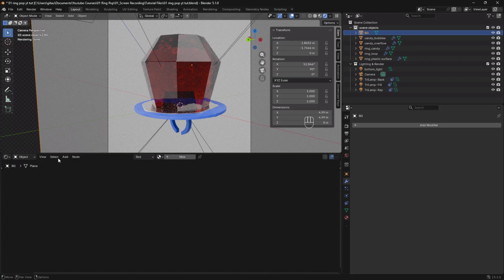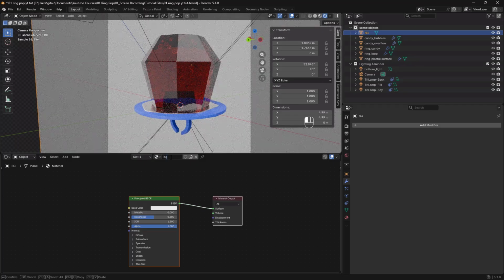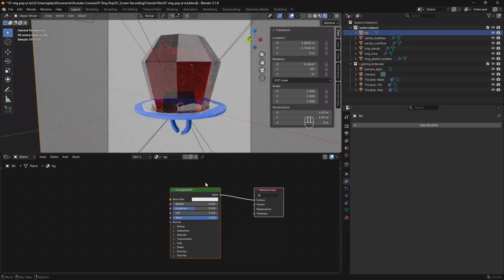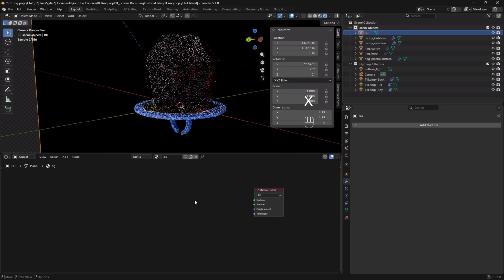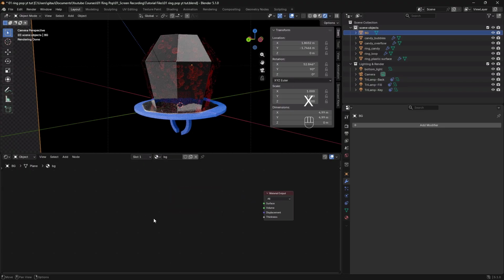So with the object selected, we can go to the shader editor and click on new. Then I can call this background. Then I'm going to get rid of this principled BSDF, so hit X, and then hit Shift A, and we're going to add a gradient node.